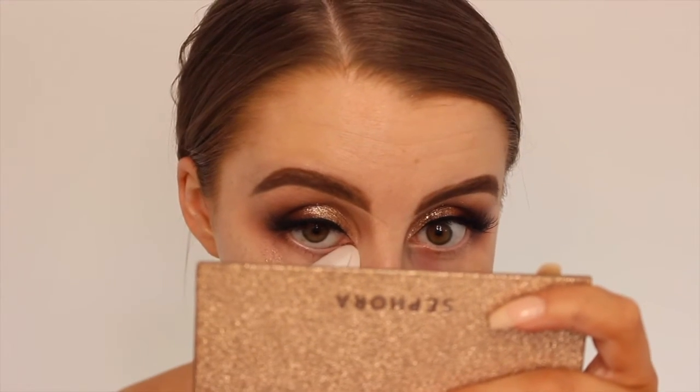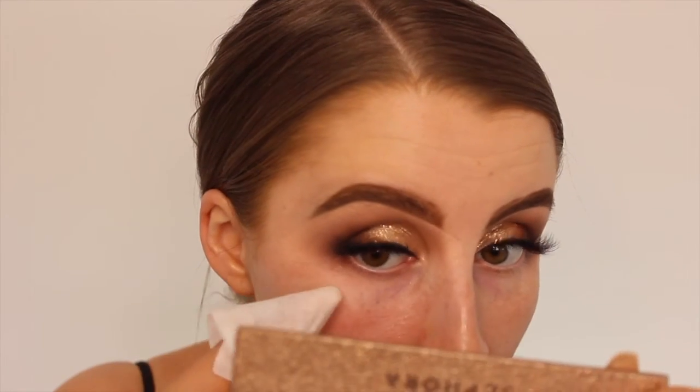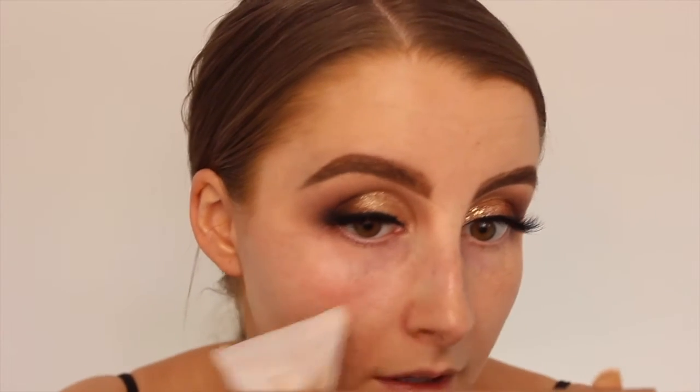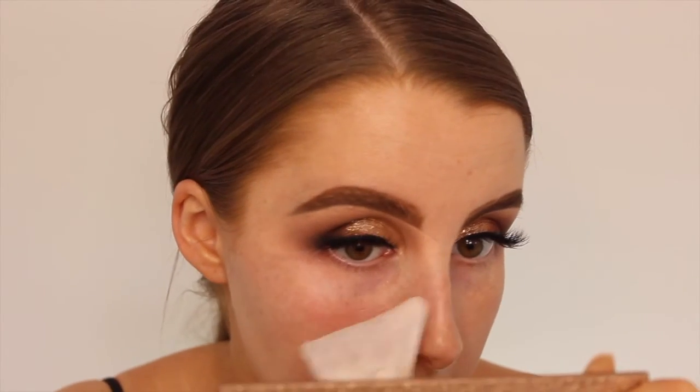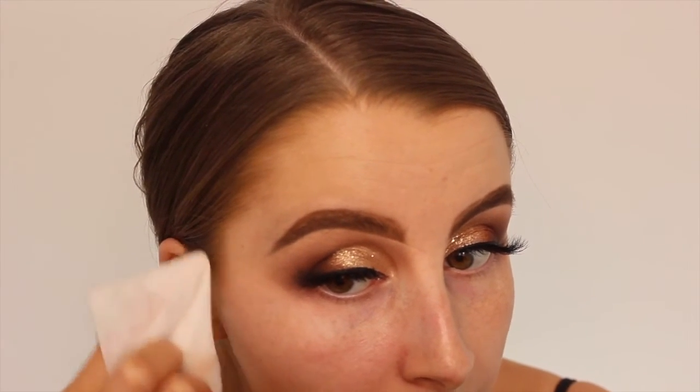Okay, so now that everything's looking really nice, I love what lashes can do to a look. I'm just going to take a makeup wipe, ones that I just bought from Priceline. They're super cheap because I just use them to clean up under the eyes. When I'm cleaning up under the eyes, I've been obsessed with the less defined line at the side recently, so I just slightly dust away any product that's not really necessary to be there.